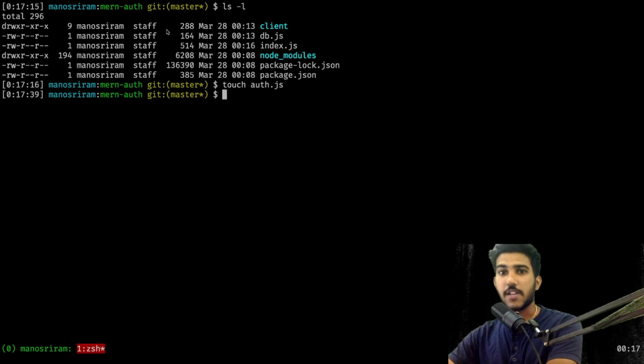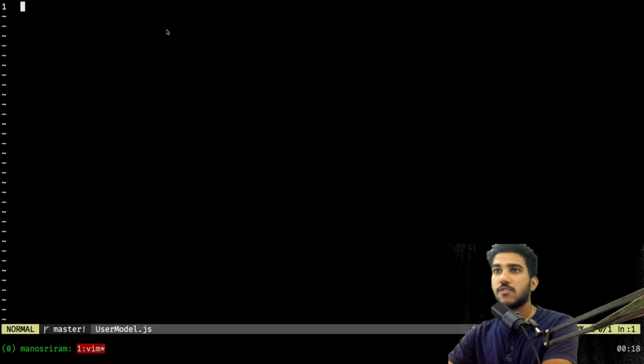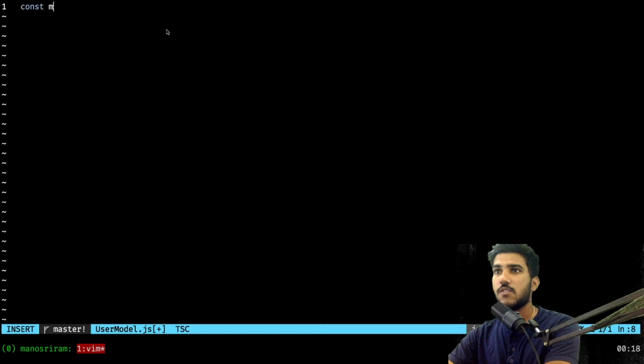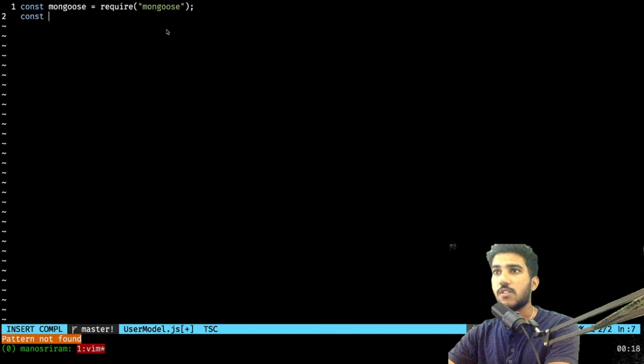While this is loading, we can go and create our own model. A model is something like a table in MySQL. In MongoDB we have models. So we can just say userModel.js, which is a new file. Let's open that file. Of course this is related to MongoDB, so we'll be using Mongoose for that. So we need that first. Let's require Mongoose, and Mongoose has something called Schema, so we'll be importing that as well. Let's say Schema is equal to mongoose.Schema.